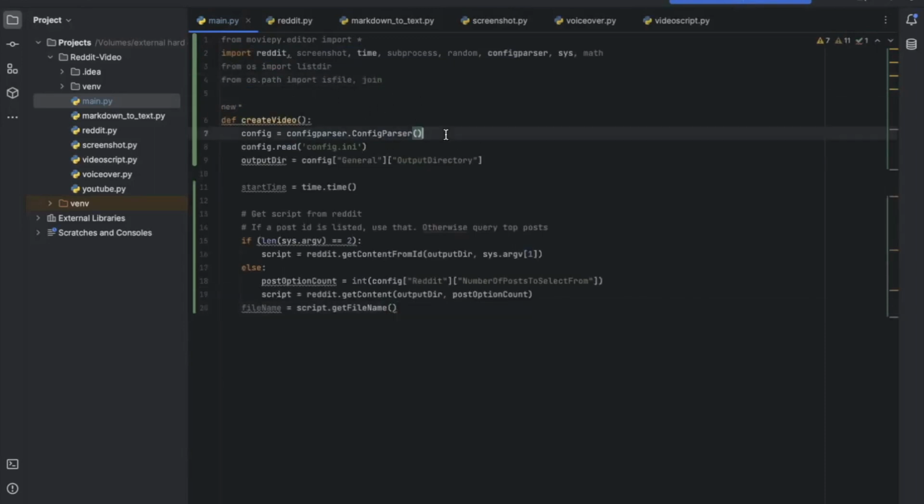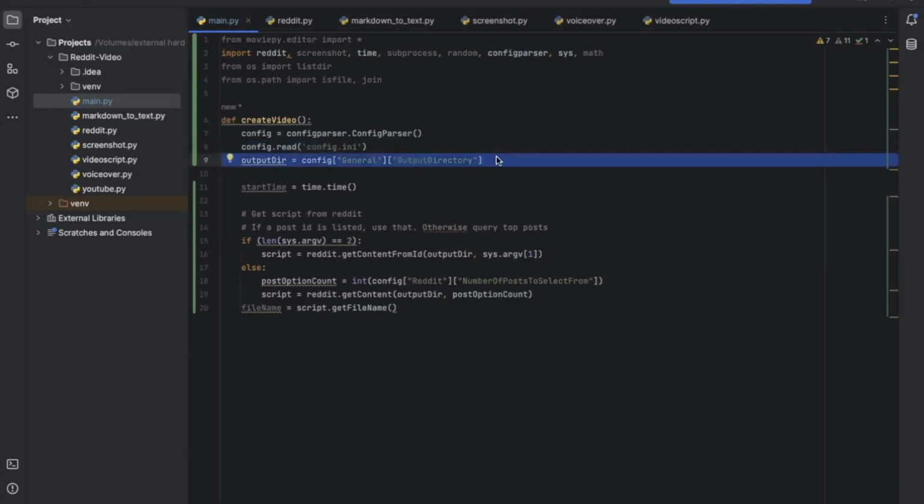This line imports the config parser module and creates an instance of the config parser class called config. The config parser class is a class for working with configuration files in ini format. This line reads the configuration file config.ini using the read method of the config parser object created in the previous line.